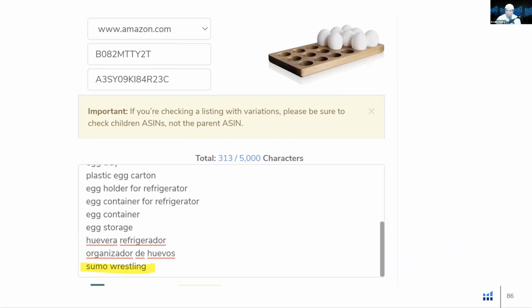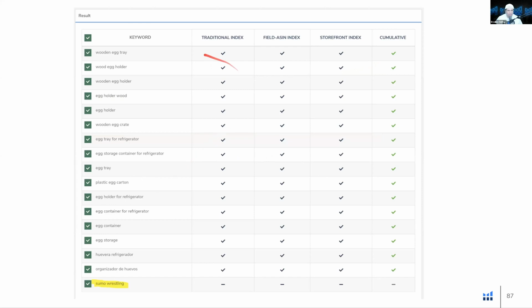All right, I put my important keywords down here, and I just threw in one random word that I figure is probably not indexed, and that's sumo wrestling. All right, sumo wrestling, that's not random. I used to be a sumo wrestler myself, but that's why I threw that in there. So I'm like, hey, all right, a container, I'm thinking that this is indexed. Organizador de juegos, like, okay, I think that's indexed. So let's see what the results are. And here we go. Index Checker is doing 3 different checks to make sure that your keywords are searchable or indexed. Everything passed. You see these check marks? Everything passed with flying colors, except, of course, sumo wrestling.